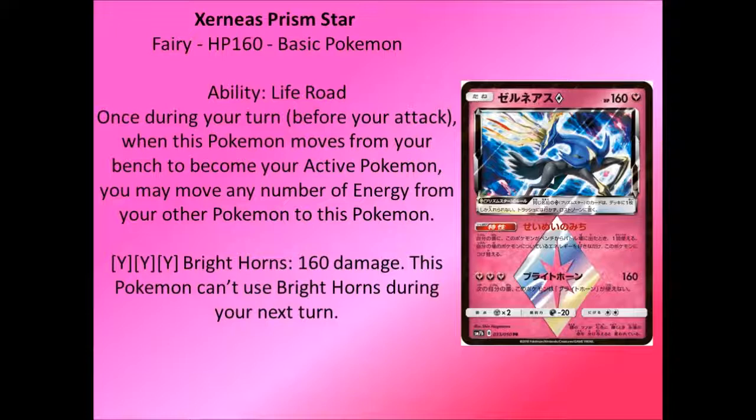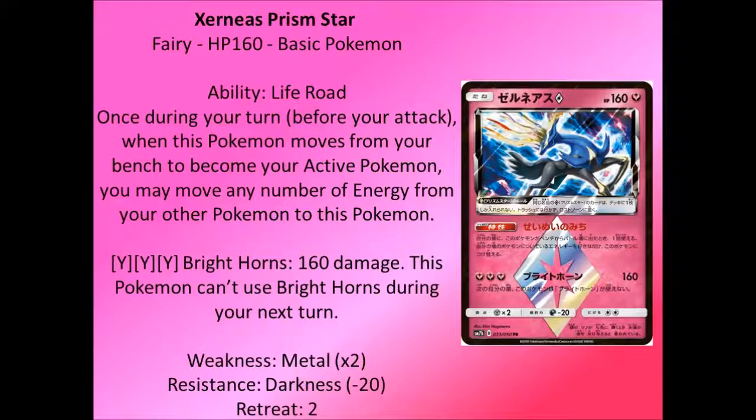With the Choice Band, that would be 190. You're knocking a Buzzwole out, which is pretty sweet indeed. So this being just a bench person, and then like, okay, there's a Buzzwole, Guzma, happy days. Obviously, it doesn't have to be a Buzzwole. It could be something else, like a Lele, for example, which is an easy KO there. Easy. And then, of course, it has a weakness to metal, resistance to dark, and a retreat, like we said, of 2. But it is pretty cool.